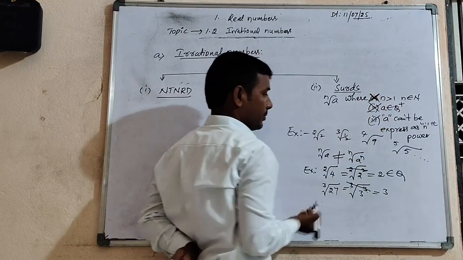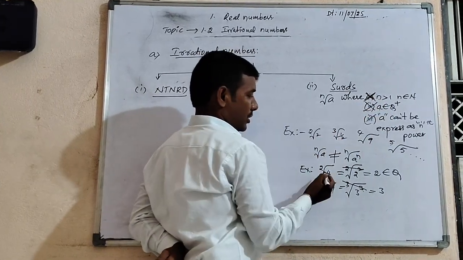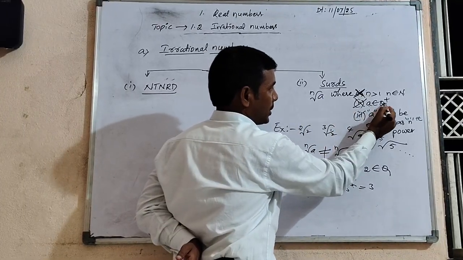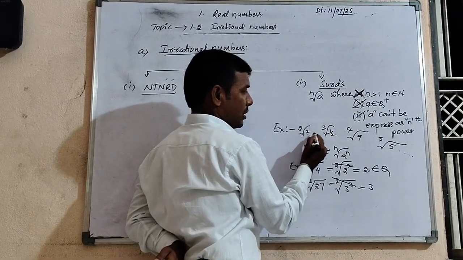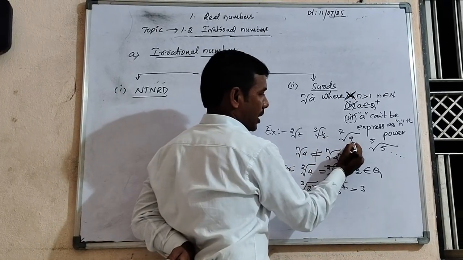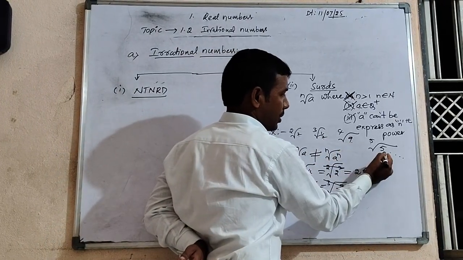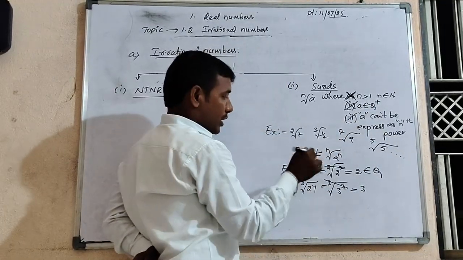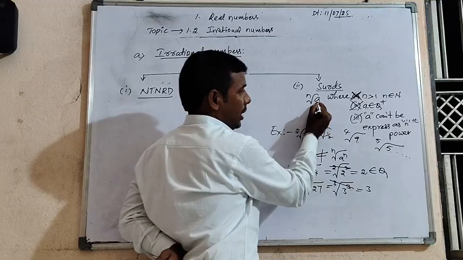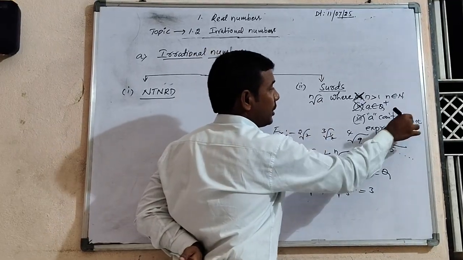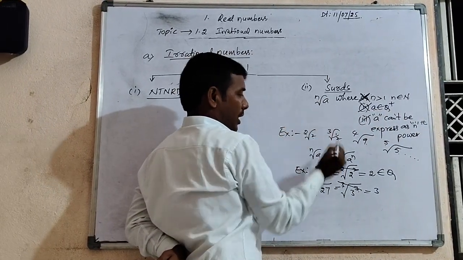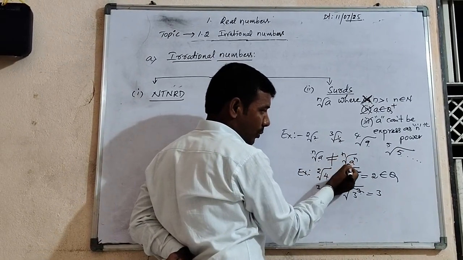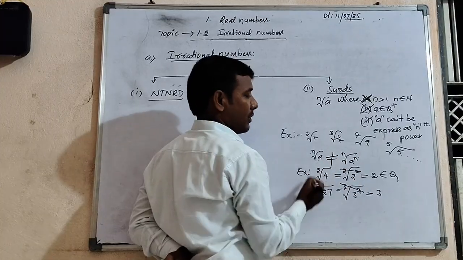The first condition is clear. Let us go with the second condition, that the inside figure, nothing but the a position, should be a positive rational. Yes, 2 is positive rational, 1 by 2 is positive rational, 9 is positive rational, 5 is positive rational. In such a way, you take a as a positive rational number. Let us go with the third condition, that a cannot be expressed as an nth power. In a sense, the nth root of a cannot be expressed in the form of the nth root of a to the power of n. It should not be expressed in such a way.